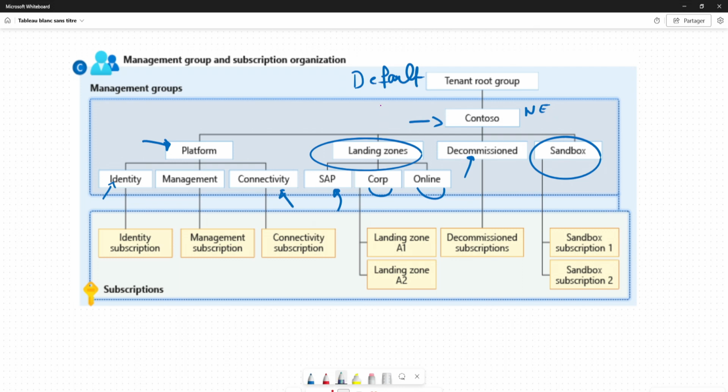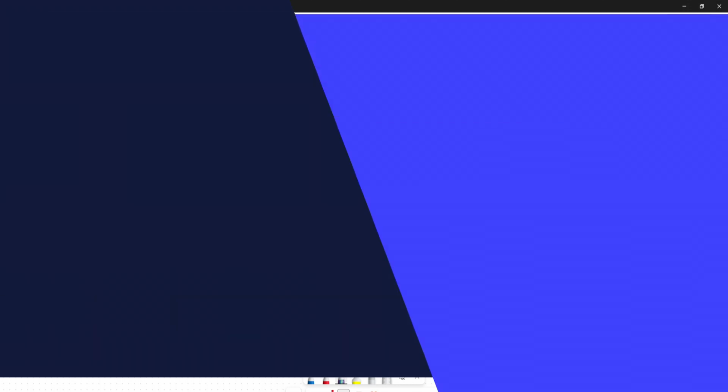Another interesting point is inheritance. In Azure, we have inheritance from top to bottom. So if we apply, for example, an RBAC role of Owner at this level, this will be inherited at all layers. That's why it's really important, when you design your environment, to think about where to assign the policies and at which level you will assign role-based access control, according to your organization, team management, billing centers, and everything. Let's quickly recap what we have covered.